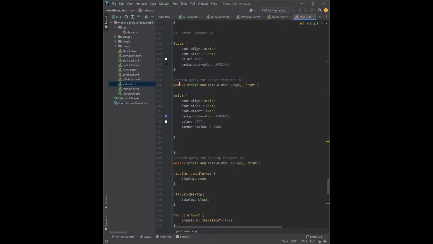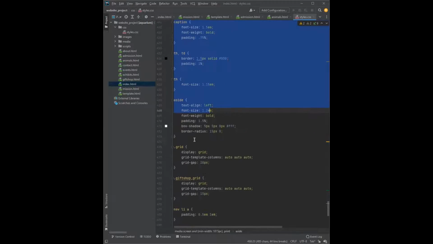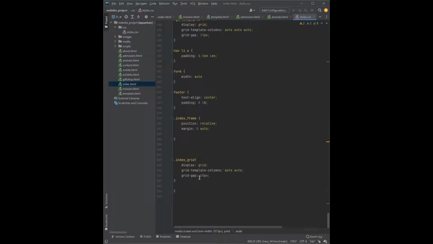We have our viewports, our media query for our tablet viewport, and our media query for our desktop viewport. Not a ton unique about the tablet viewport, just some different stuff for the aside. But most of the difference is in the desktop viewport, where we have a lot of different stuff for that.